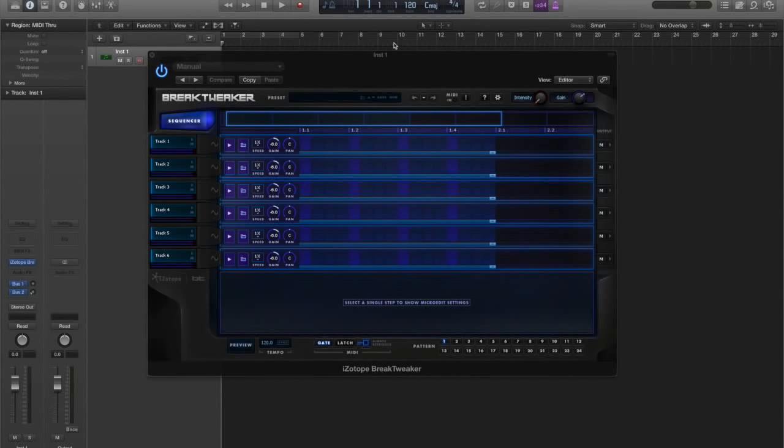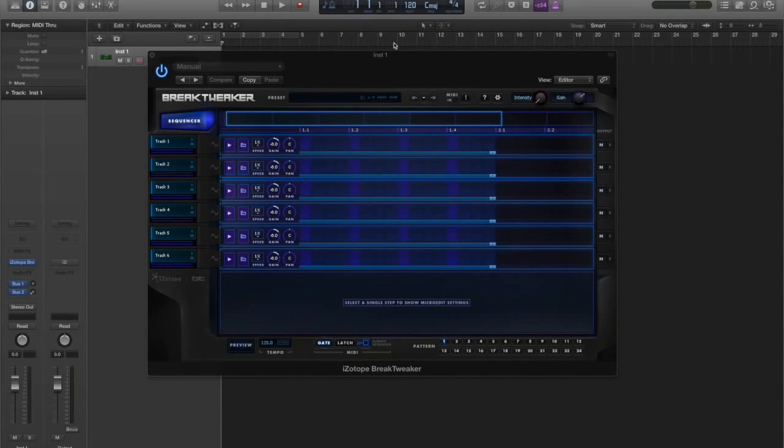So I was really interested when I found out a few years ago that he'd been developing and using a couple of plugins in beta form in his live performances, and then had decided to release them to the public and make proper versions of these. From what I understand, he set up a company called Sonic Architects and planned on releasing this plugin, BreakTweaker, along with his other plugin, which was released maybe a couple of years ago, called Stutter Edit. And BreakTweaker has just seen the light of day.